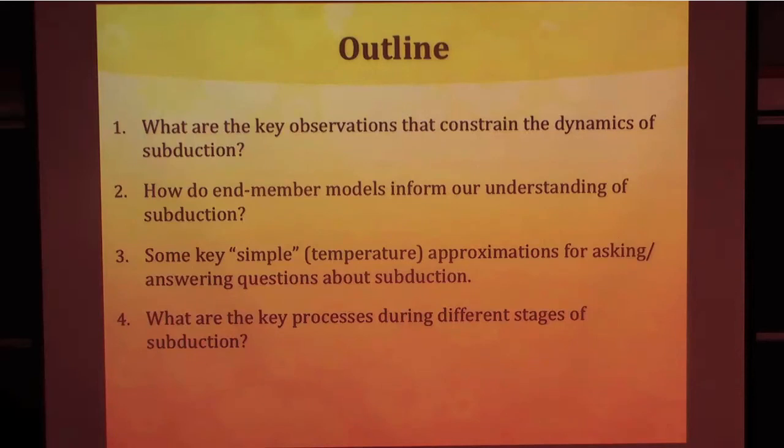Is it the viscosity of the mantle? Is it the density of the slab? What's actually controlling the deformation at different stages? And then I'll explain a couple of simple approximations, mainly for temperature, but I'll also do a sinking calculation for how long it takes the slab to get to the bottom of the mantle. And then finally, I'm going to walk through what the key processes are during different stages of subduction.